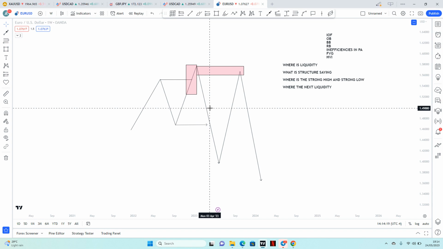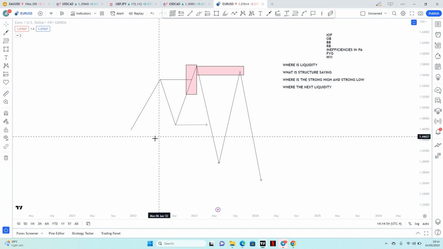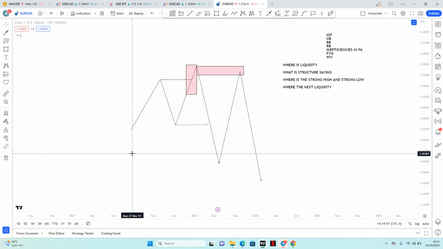Trust me, it has to, because that fair value gap is what tells you that yes, this movement was produced by the banks. It was an institutional move. They did it. The institutions produced it, because retail traders like me and you cannot produce such impulse. So that impulse is what tells you that yes, they have been here. This is the footprint they left for you. So these are the conditions for your order blocks. You could call it anything you want or target anything you want, but that is just it.